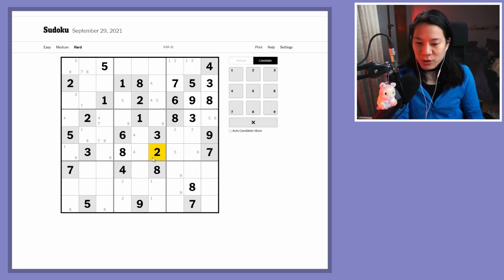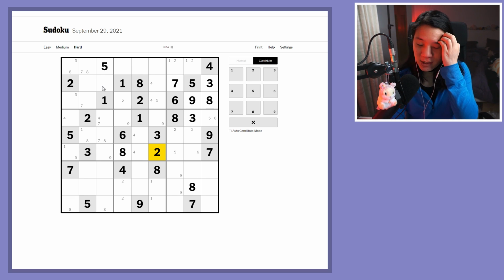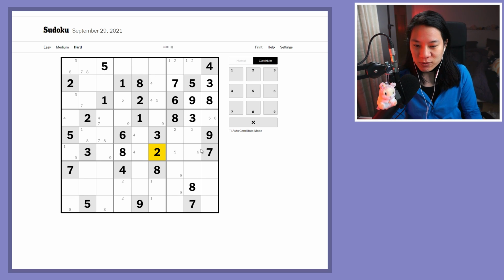Now, since I placed a two, I have reset the grid a little bit. So maybe I should revisit the other numbers, at least within these two regions. So nines, sevens. One, two, three, missing a five. So this is four and five. What about here? One, two, three, five, six, eight, and nine. So that's four and seven, and that's four and six, I believe. No, four and five. Six, seven, eight, nine. Not very useful.